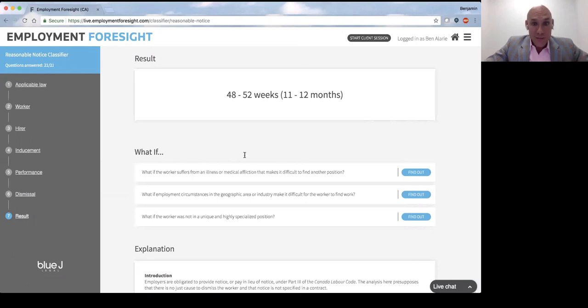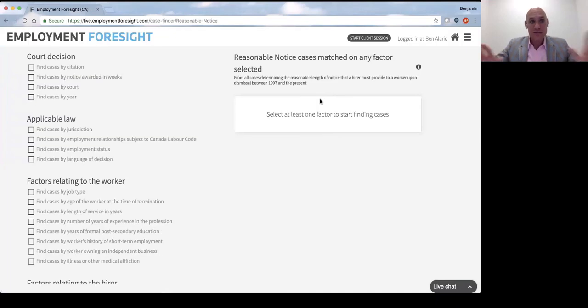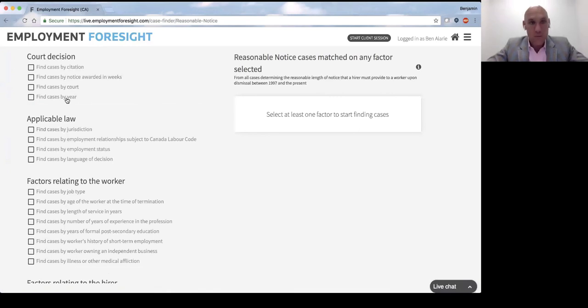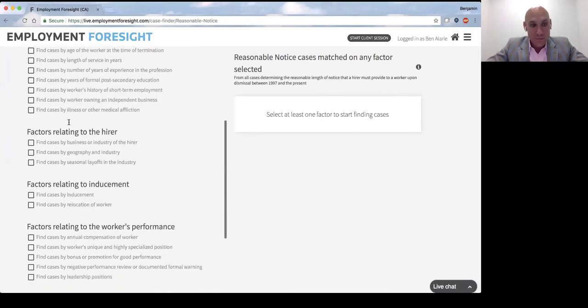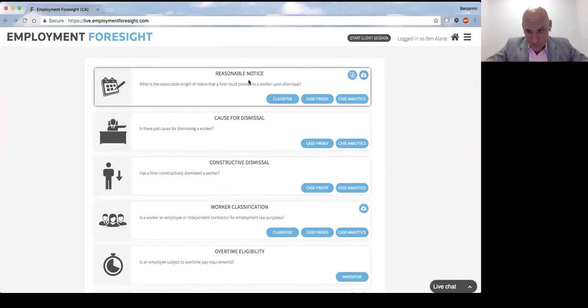Okay, somebody's asking, can you identify the exact name of the judge in each case? One of the things you can do here is go to the case finder. I haven't shown you this, but you can find cases by lots of different attributes: by the citation, by the length of the notice period, by the particular court, if you know the court that you're appearing before, and by the timing. And in a lot of the case finders, you can also search by the name of the judge who decided the case. You can find all the Judge X cases, for example, which would be very helpful in a lot of circumstances. You can, of course, also load the cases.